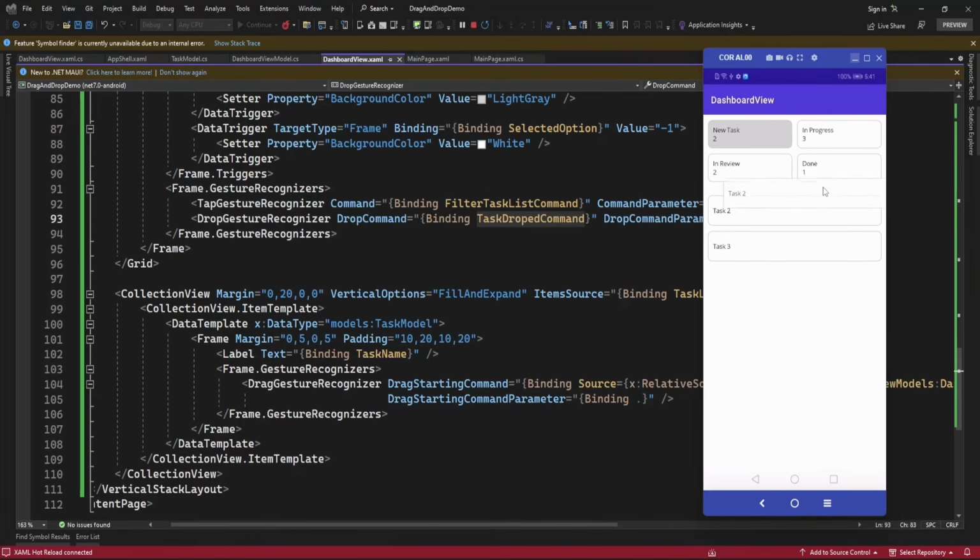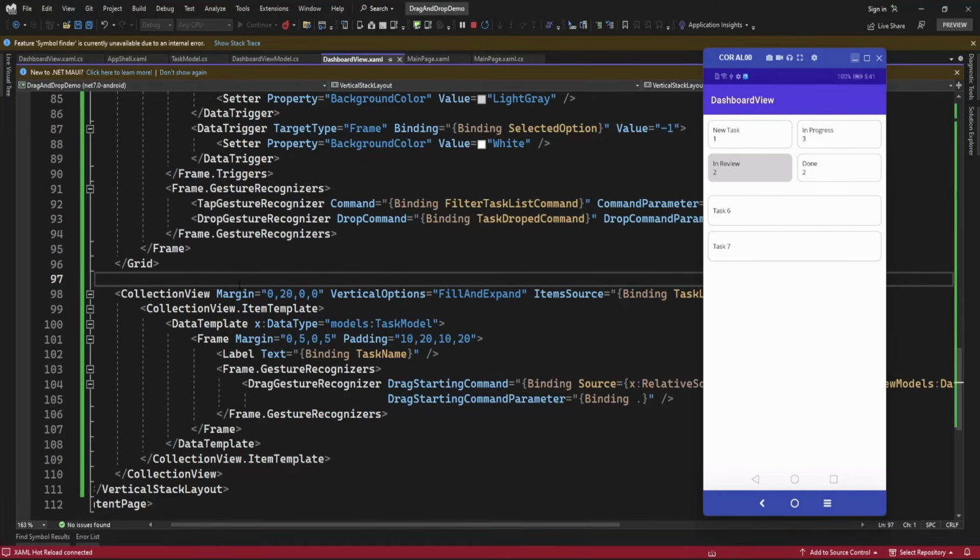And when I drag this and drop it into Done, it will be added in the Done option, and if I add this in Review, it will be added in the Review option. Now from In Review, if I want to assign that task to New Task, it assigns it there.